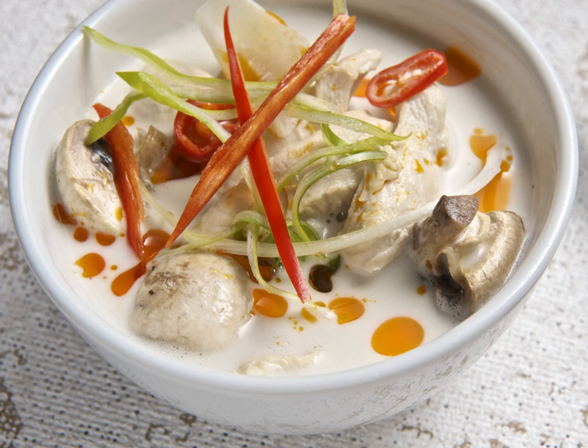Coconut soup is a fruit soup prepared using coconut fruit or coconut milk as a primary ingredient. It can be prepared as a broth-based or cream-based soup. The coconut fruit can be sliced, chopped or shredded. Green coconut fruit from young coconuts can also be used, and coconut water and coconut oil are sometimes used as ingredients. Coconut soup is sometimes prepared in combination with other ingredients such as chicken, potato, or curry. It can be served as a hot or cold soup.